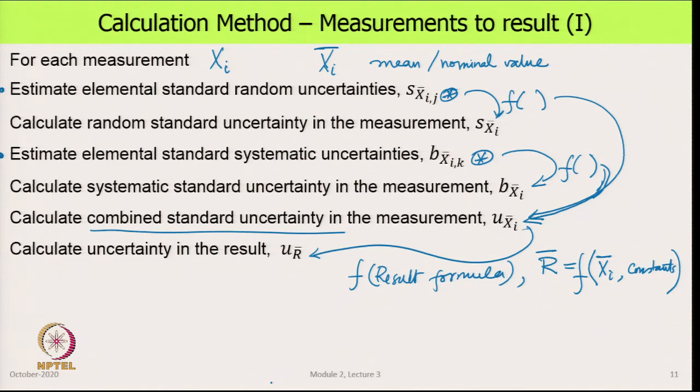It completes the entire story of how to get uncertainty in a result, how to get uncertainty in any measurement that we are interested in, and using this we then move on to the next step of doing various hypothesis testing, checking of goodness, regressions, whatever else. So, this is one method.